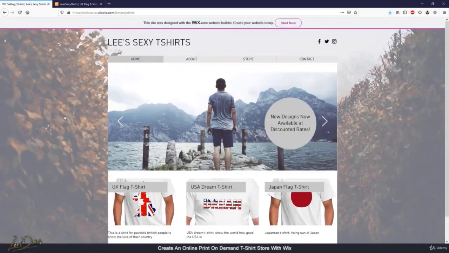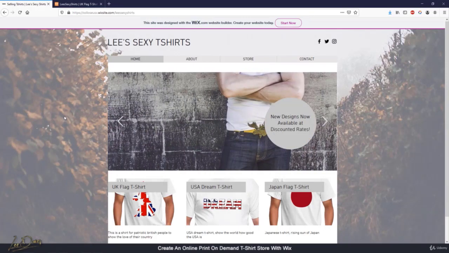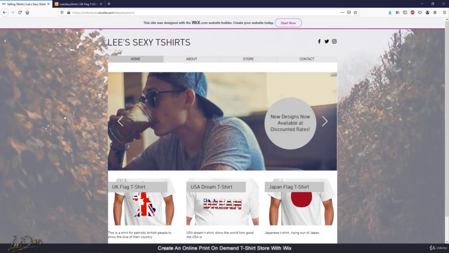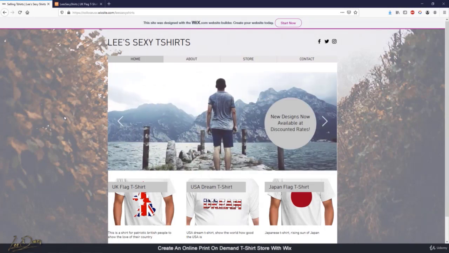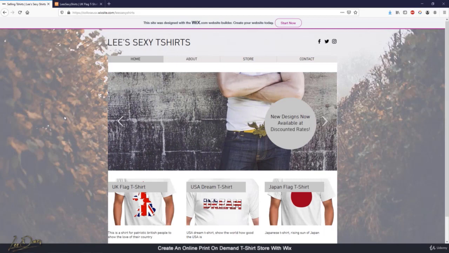We'll also be taking a look at the websites where you can get yourself some good designs so that you can include them on your shirt. So these designs I'll show you in the course of how we obtain them and how we put them onto the shirt. And then that's it, guys. I'll take you through the whole process.